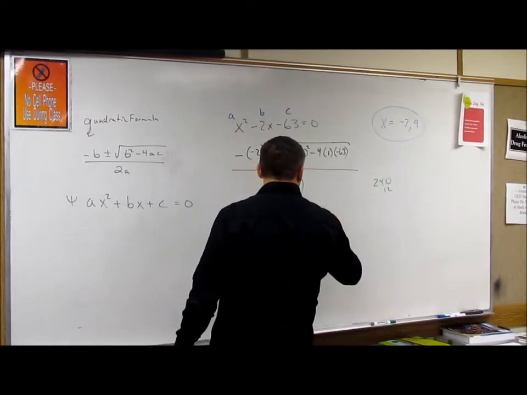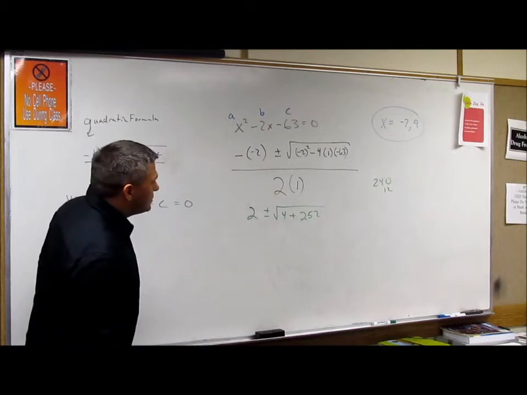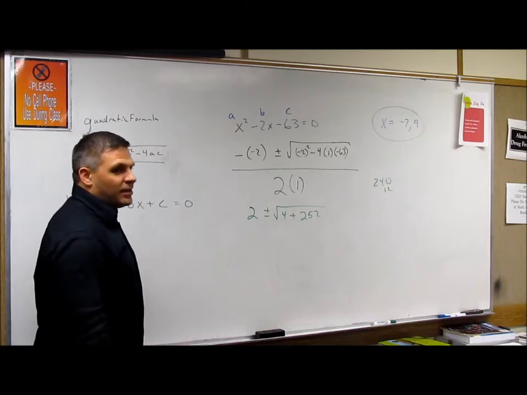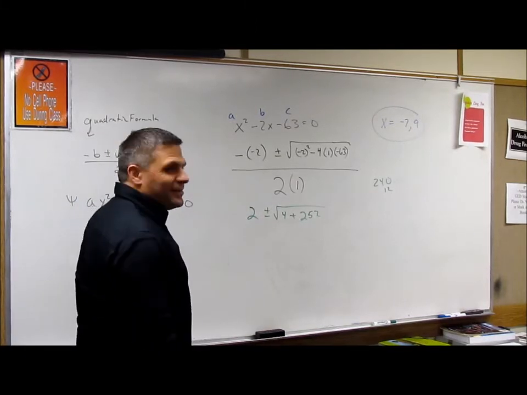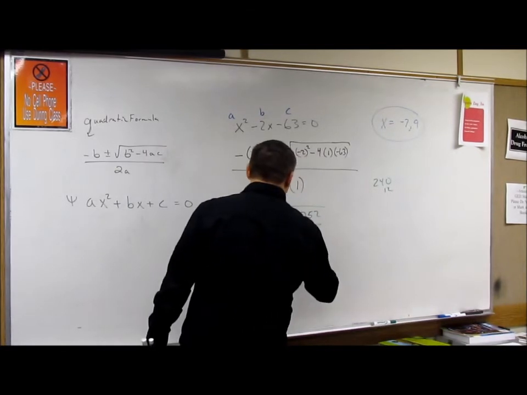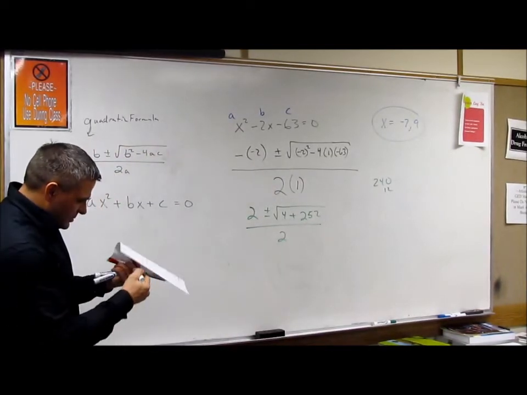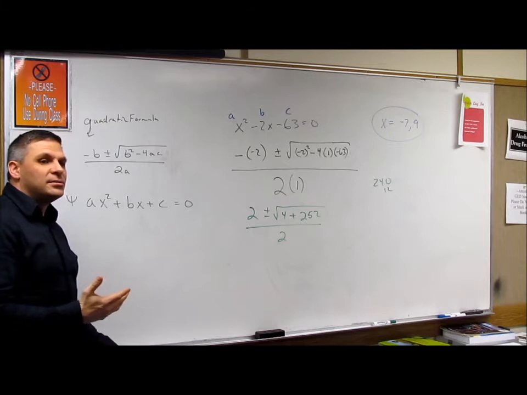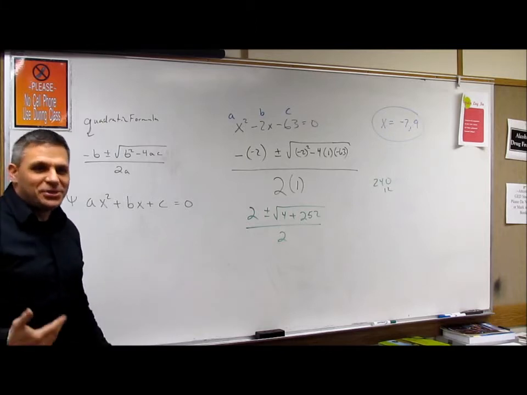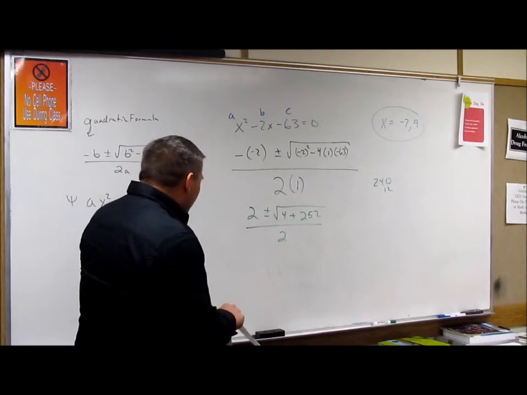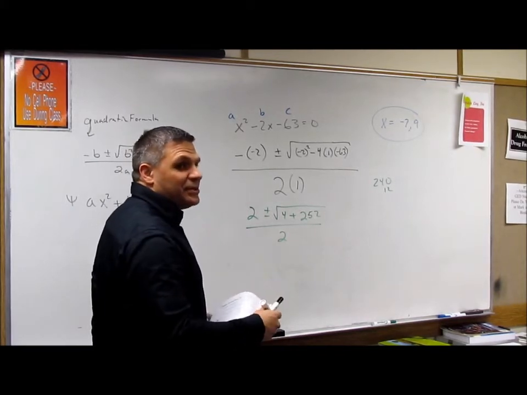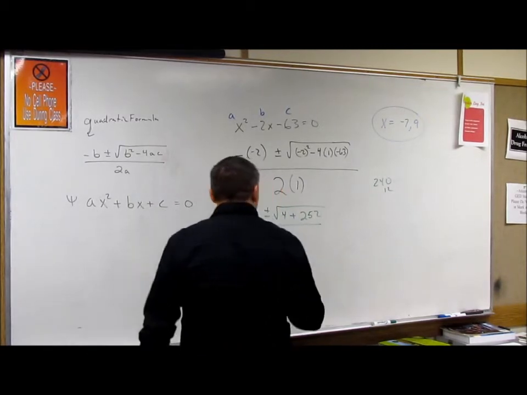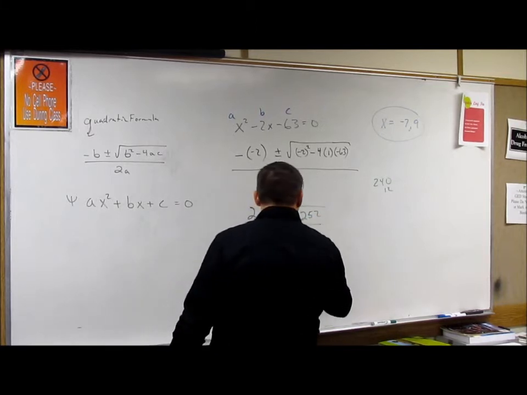Did I do that right? Sometimes my math isn't quite up to par. Just making sure. Alright, all over 2. Alright, so now I do the math. And that's why obviously we've been working on these square roots so much. Is because now we need to be able to deal with square roots. So, 2 plus or minus the square root of 4 plus that is 256.